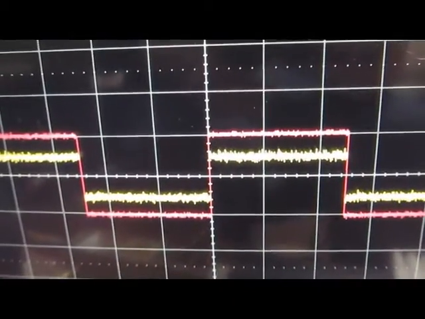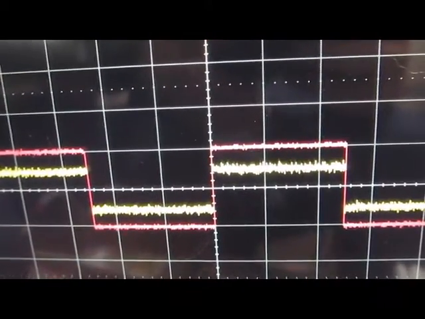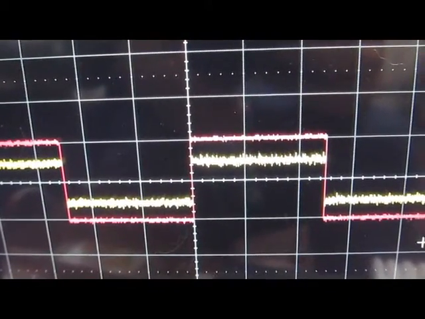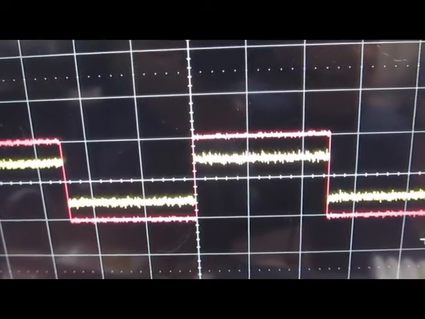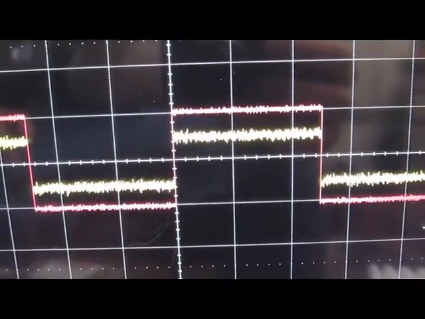As we can see here, the yellow trace where the 10,000x probe is roughly half the amplitude of the 1x, and we can see obviously at DC the probe is fairly flat.